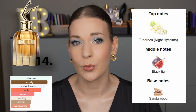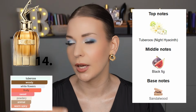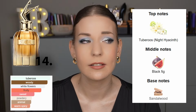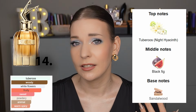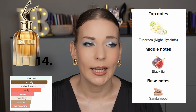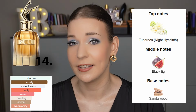I absolutely adore the scent from Rituals, the fig candle and the fig sticks, but they go by so incredibly fast. When I have a candle, I can finish it in 3 or 4 days. And when I have the sticks, I can only put them in like a bathroom, or otherwise you won't smell it. It's not strong enough. And every time I smell that scent, it's so amazing. So I was hoping for a really good fig scent, and they didn't disappoint.